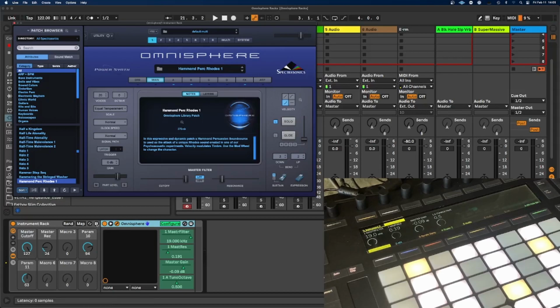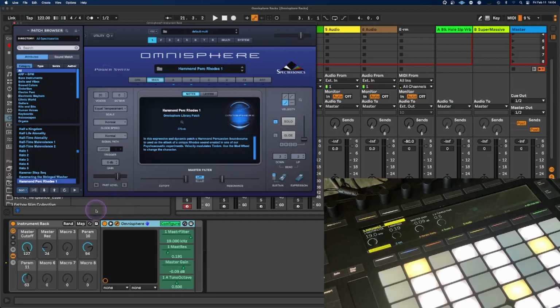So a couple different thoughts here. One, you could save it just as a default rack for Omnisphere with like your go-to sound, or you could save, you could recall this one, select the preset that you want to be able to recall, and then name it that preset. So when you recall that preset, you could actually have even different macros assigned per preset. But what I'm going to do, and what my idea was for this when I was doing it today, was just to create a default that would always pull up every time for Omnisphere.